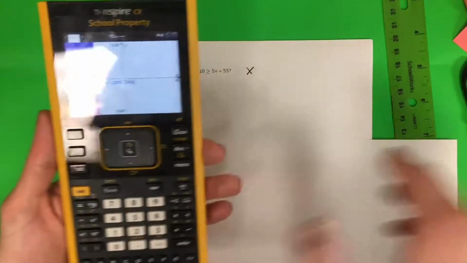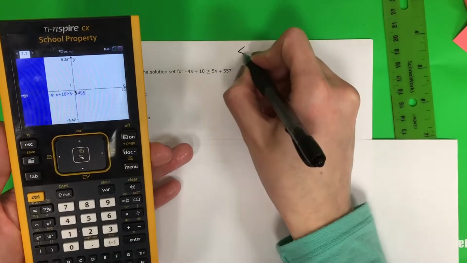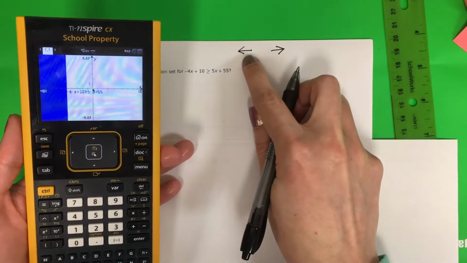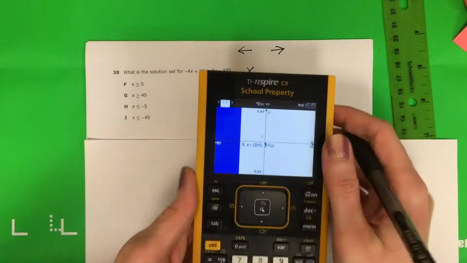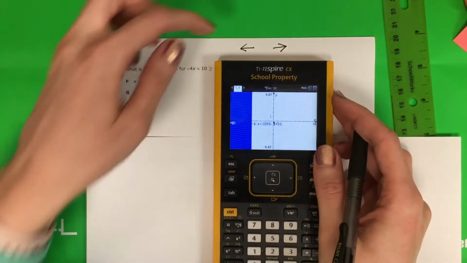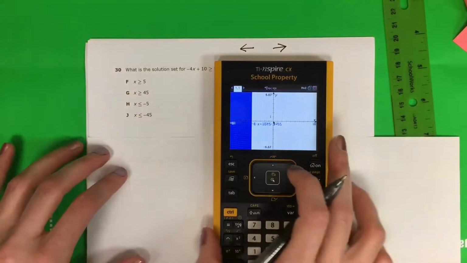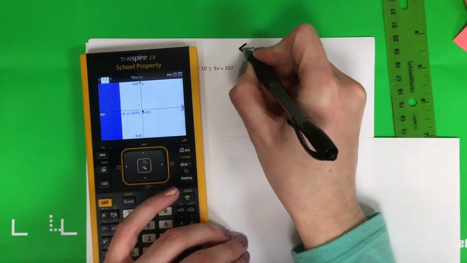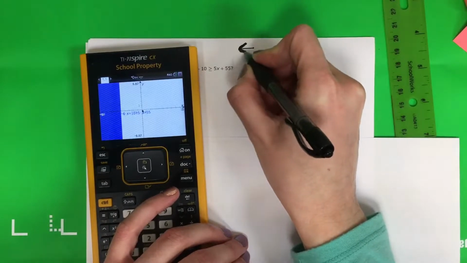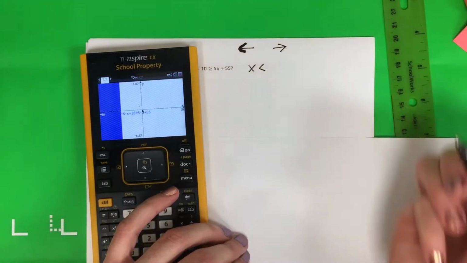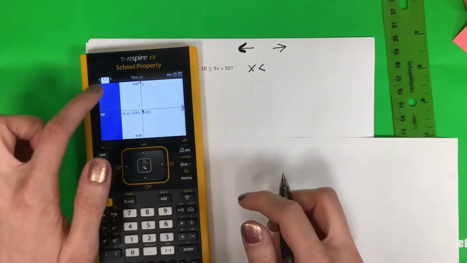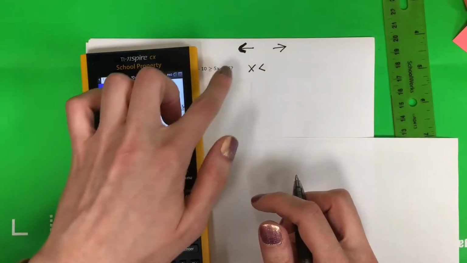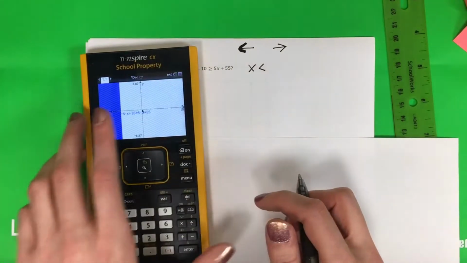Now you need to look, where is the color, okay? So I'm going to show you some arrows here. Where is the color? Is the color on the left or on the right? Well, it looks like the color is to the left. So the color is on the left. I'm going to use this sign. This is the sign that I'm going to use. This is less than, okay? If it's on the left, that means the numbers are small, so you will use the less than. It's easy to just remember with the arrow.